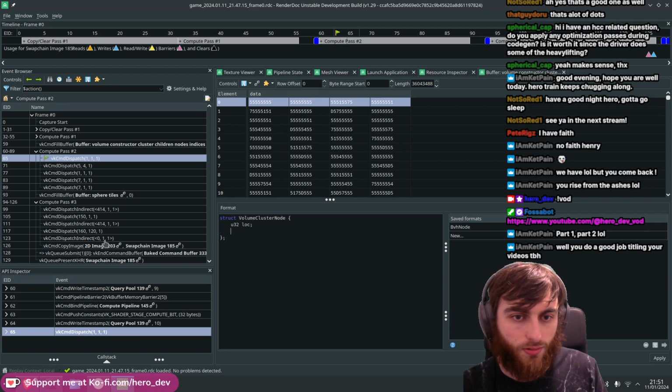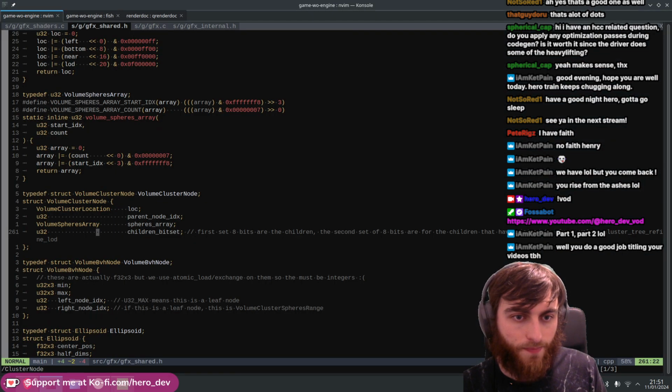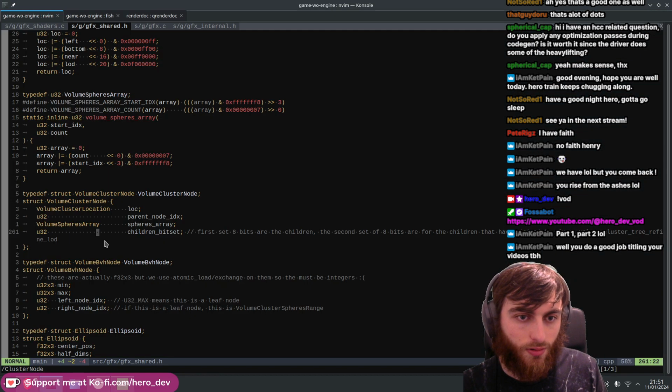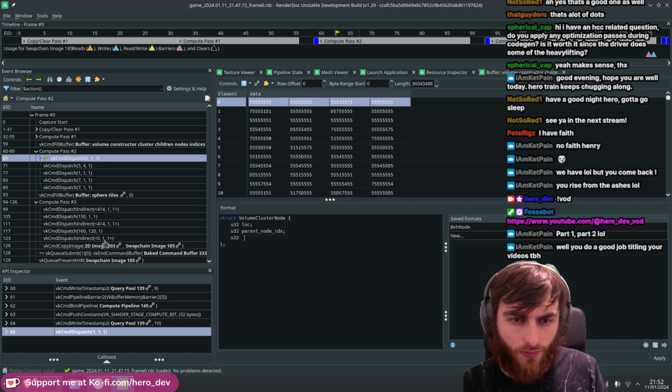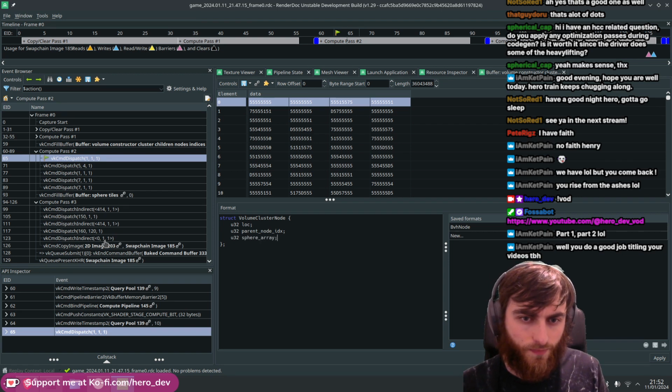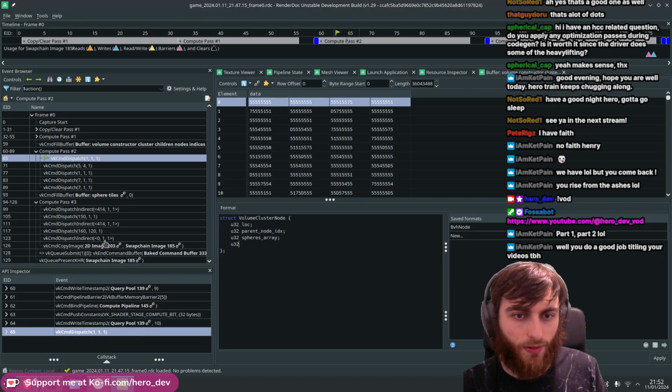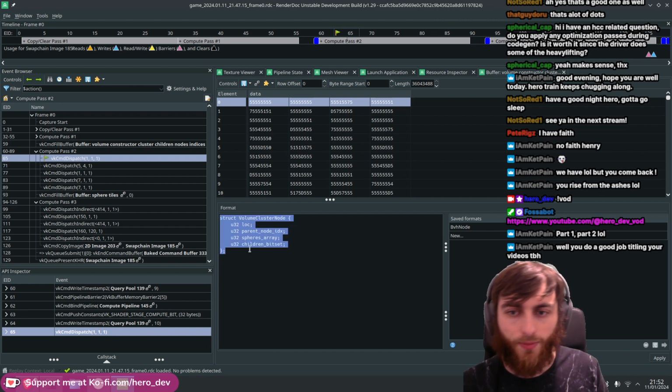Lock, parent node index. It might not like the word U32. Sphere array, or spheres array, and then children bit set. So let's copy that just in case.